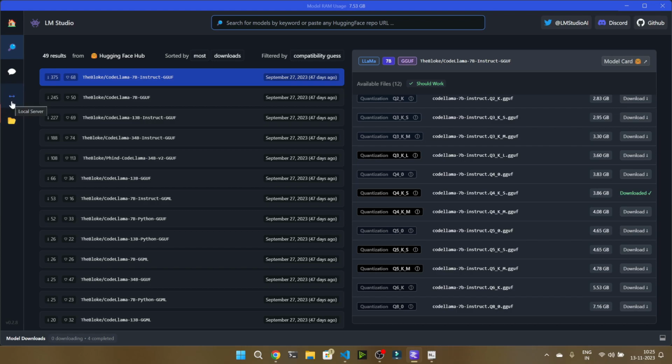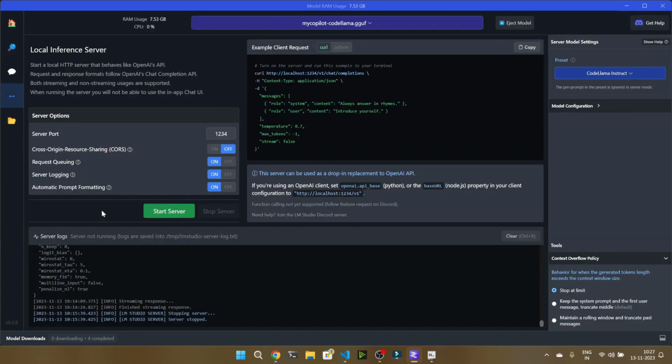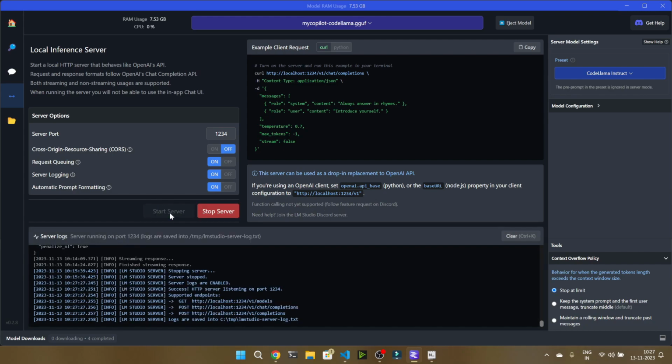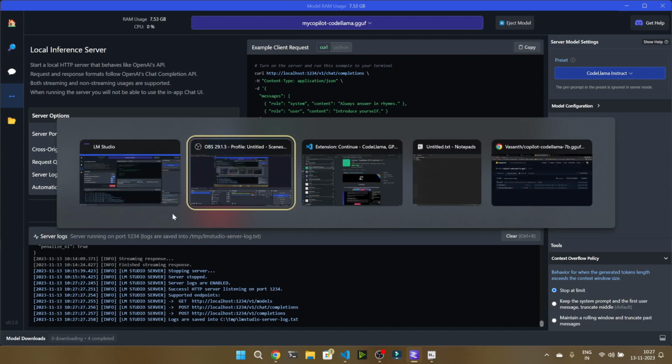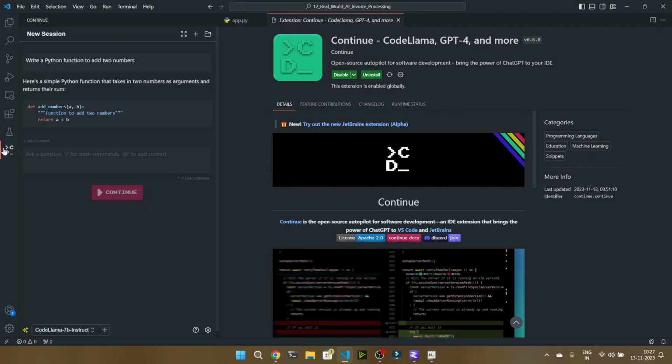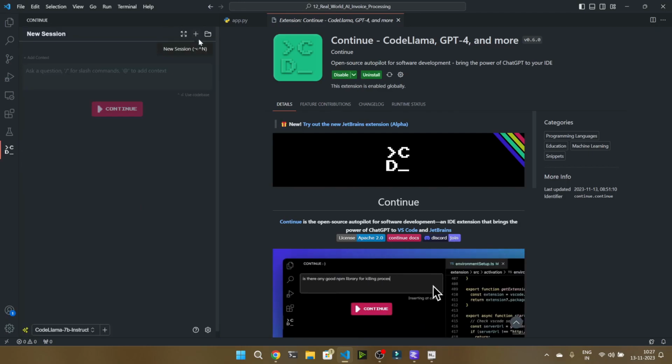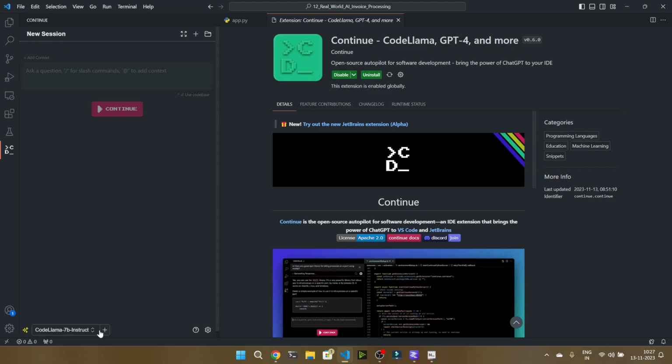Once you have downloaded the model, click this button called Local Server. If you click Local Server, this is the UI you are going to get, where you can provide a curl request, or even via Python you can give your requests. But we are not interested in any of these. All we are interested in is providing the preset, which is Codellama Instruct here, and then clicking Start Server. This is the first step you need to do. Once you are done with that, the next step is to go to this extension. I'll just create a new one and show you what you need to do.